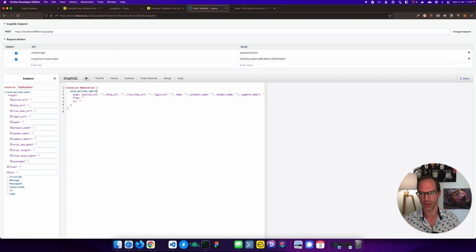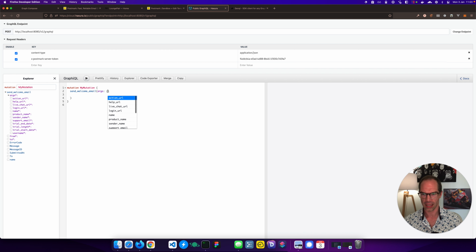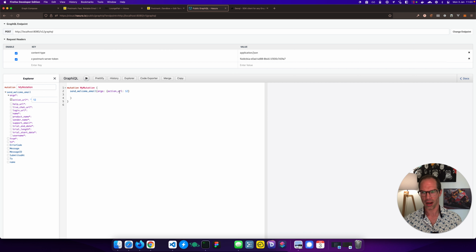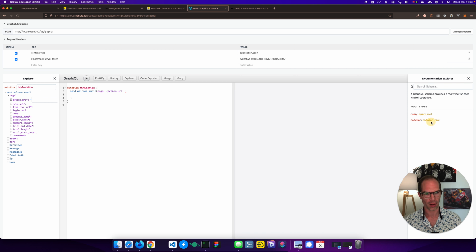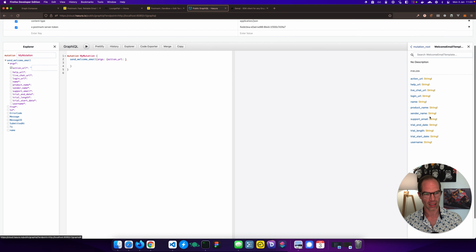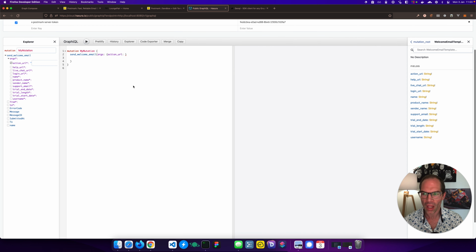So when you're going through to write out this query, it will actually say, okay, we need arguments, and in that we need an action URL. And we know, because of the way GraphQL works, that needs to be a string. So if I try passing a number, it will stringify it. If I try passing a different type, it will probably throw an error at me when I try to execute it. But these are all strings, and they all get documented in the documentation. So we've got Args, and you can see here are all the variables up here.